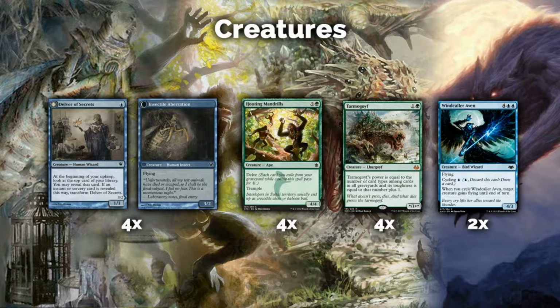Moving on, Tarmogoyf. I can't say enough about Tarmogoyf, and if you've watched any of my previous videos or last Deck Tech, Tarmogoyf is one of my most favorite creatures in Modern, if not my favorite, next to Huntmaster of the Fells. And again, this deck is really not this deck without Tarmogoyf.